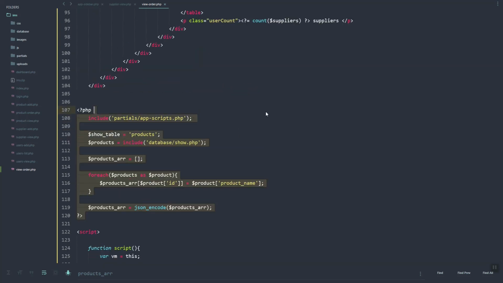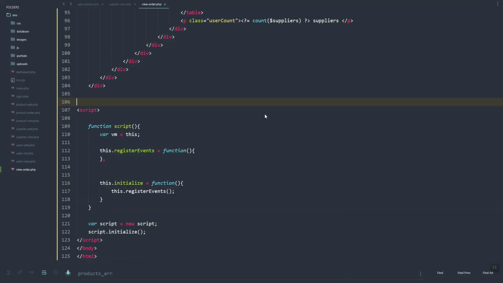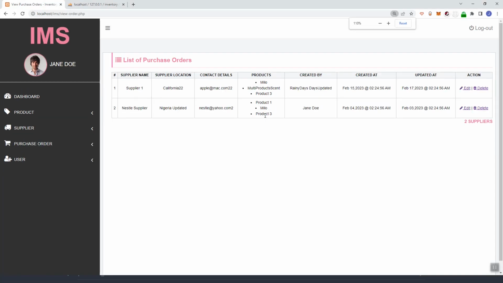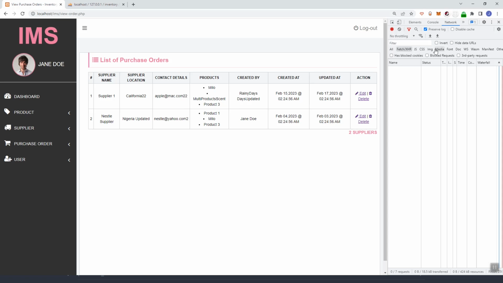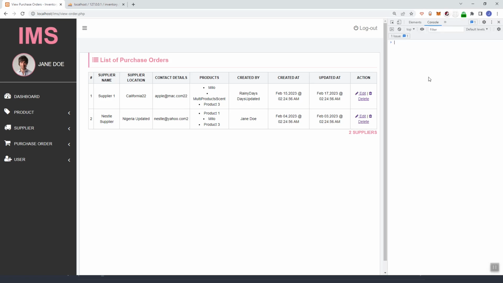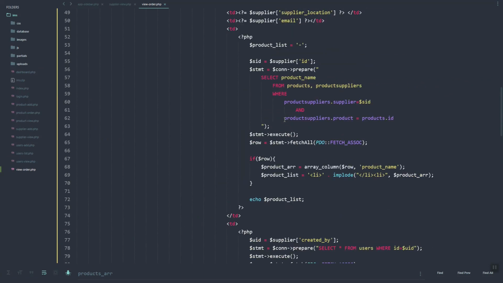App script, and if we need it, just remove, refresh. So I'll just open the console and see if we have an error.